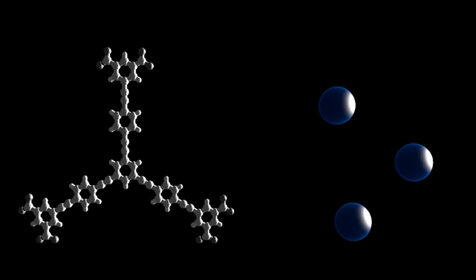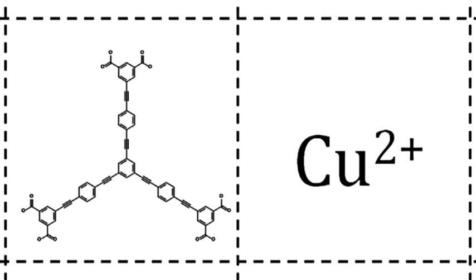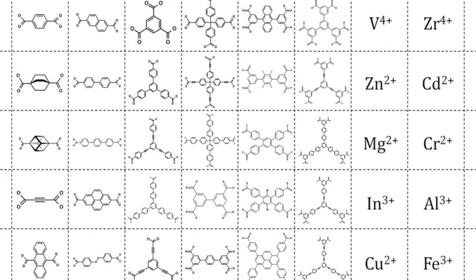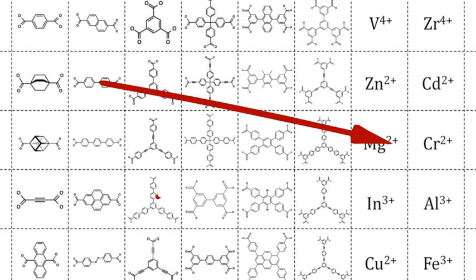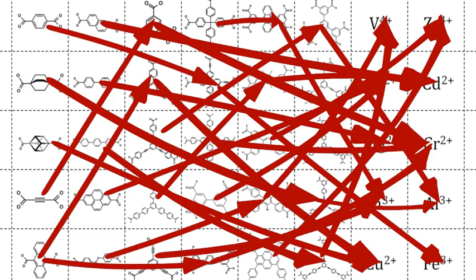To find a better material, let's examine NU-100. It is self-assembled from an organic chemical and metal copper atoms, which is why it's called a metal-organic framework. There are many organic chemicals and many metals. For the small number of chemicals we are showing here, there are already 9,000 possible materials. Which is the best one?